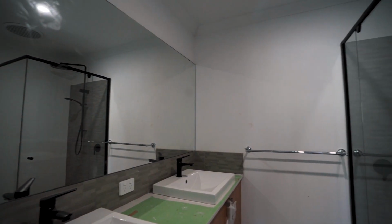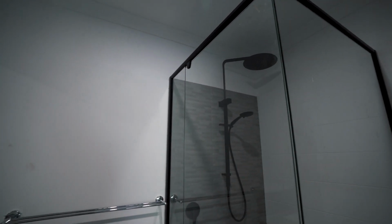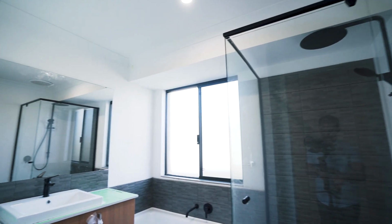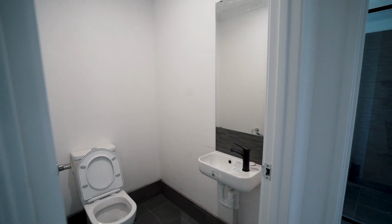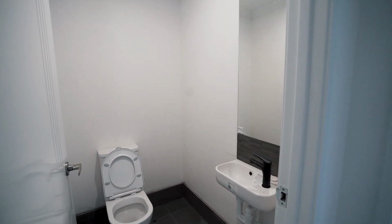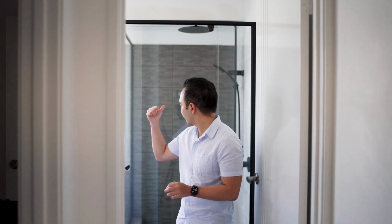Alright, so let's start. The first step of the internal fit out part 2 will be the completion of the ensuite toilet, ensuite bathroom, and the guest bathroom and guest toilet. So they're going to put the shower screen. As you can see, I picked a black shower screen, and they're going to put the toilet and the sink. The sink is part of the internal fit out part 1, but they will put the tap or the faucet, and they will put the bathtub. At the same time, a few ceramic tilings inside the bathroom.